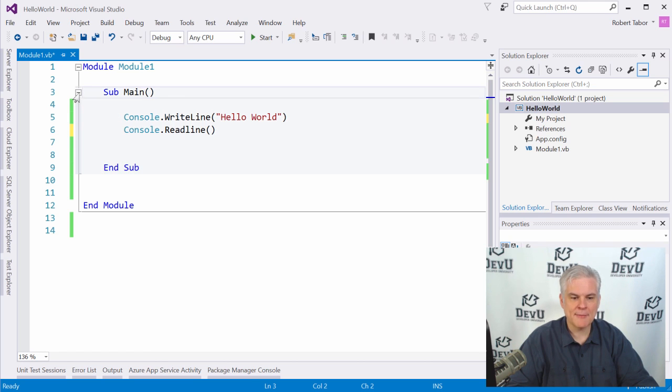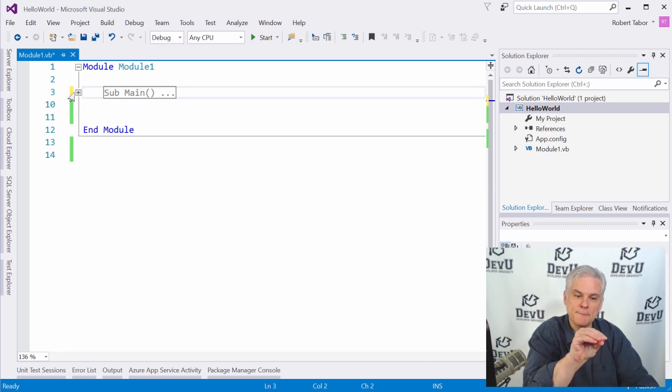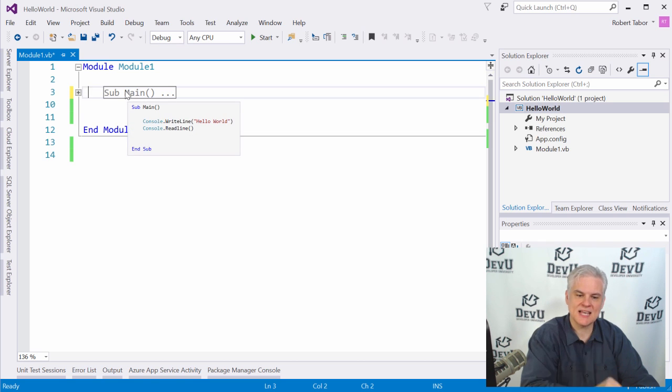Furthermore, I can hover my mouse cursor off to the left-hand side with this little minus, and notice that it will highlight in a very light gray color the entire section, saying that this all belongs together as one block of code. I can click that little minus sign and it will roll the code up. And you'll notice that now we're going from line 1, 2, 3, and then we jump down to 10. Where did 4 through 9 go? They're rolled up together in this little section, and I can hover my mouse cursor over it and see the full definition for that Sub Main in a little window that pops up underneath our mouse cursor.